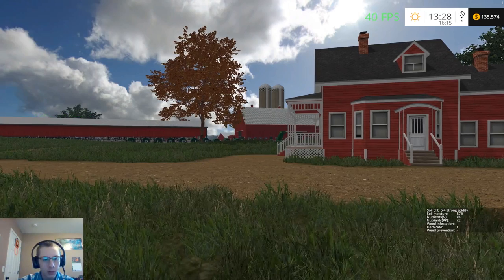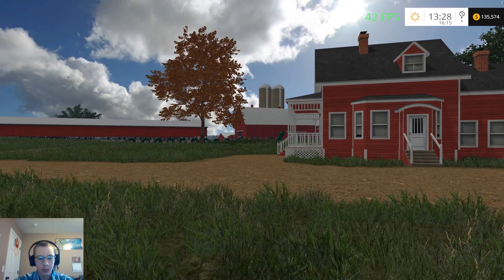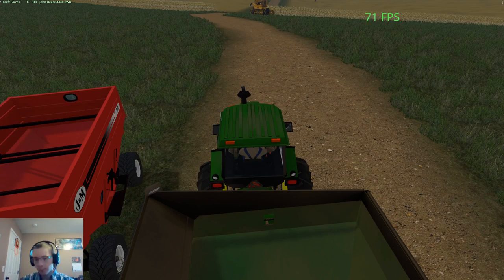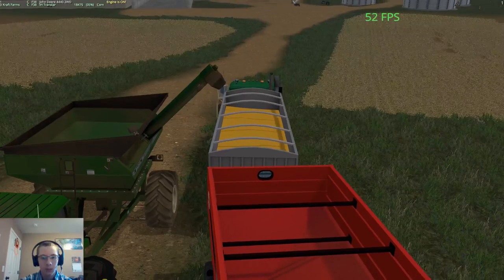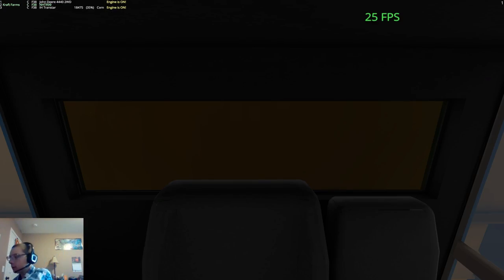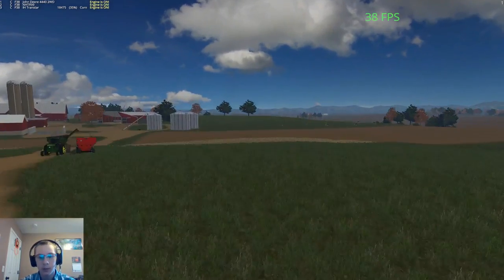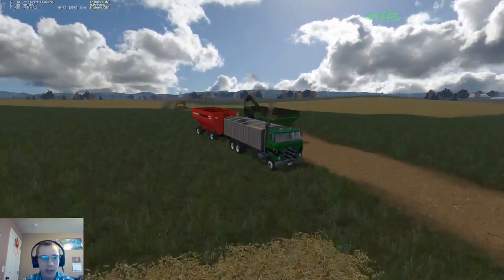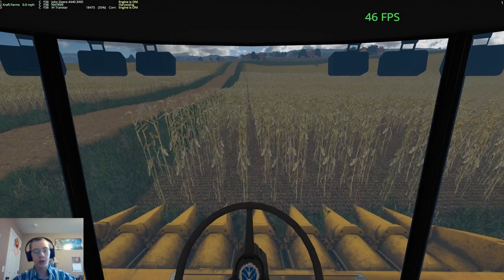I just want to make sure, okay. Alright, so we're going to go ahead and get started. This is where we need to be. Okay, so as I said in the last episode, I finished off this section of field, so got that. We got 18,475 liters of corn off that little section, because that's what's in the truck.